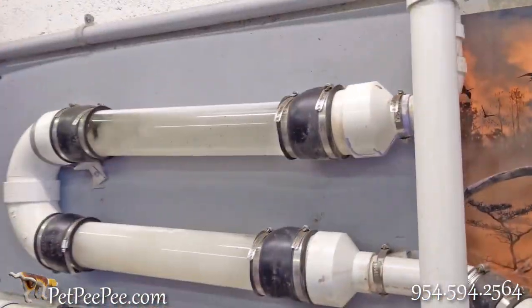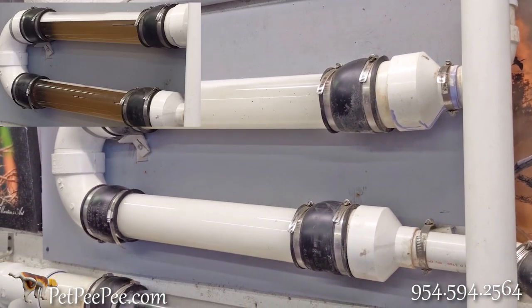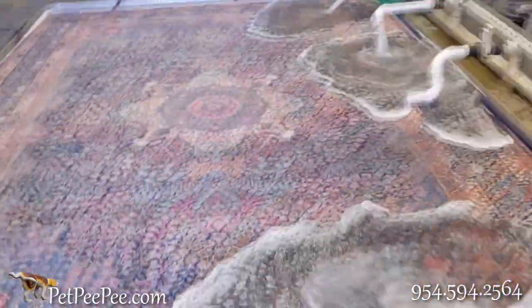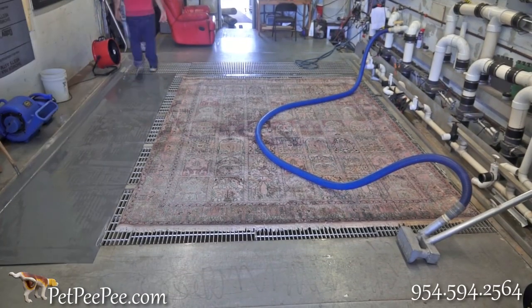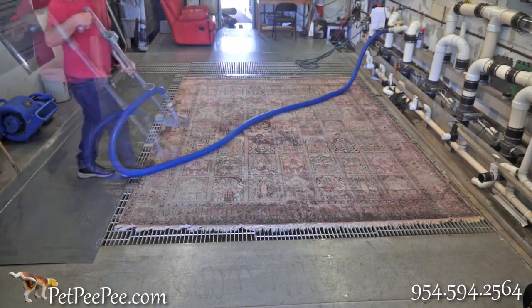Now I can see what's coming from the rug. In the beginning, it's yellow mustard. And slowly, slowly, when the cleaning process progresses, the tube becomes clear. And when the tube is clear, I know the rug is clean.